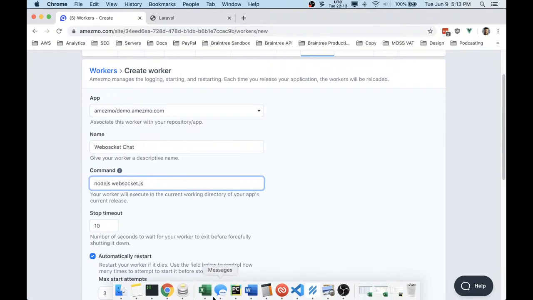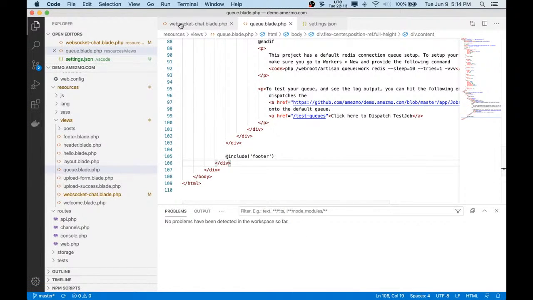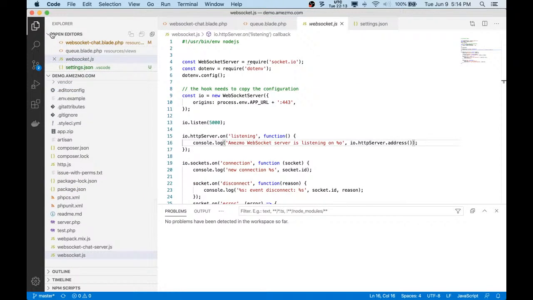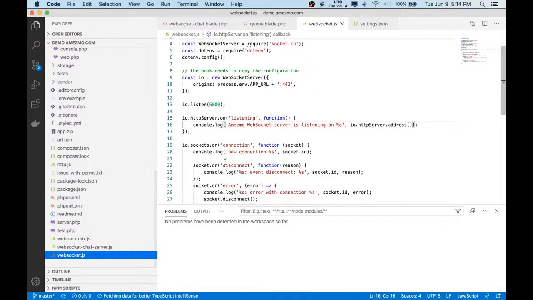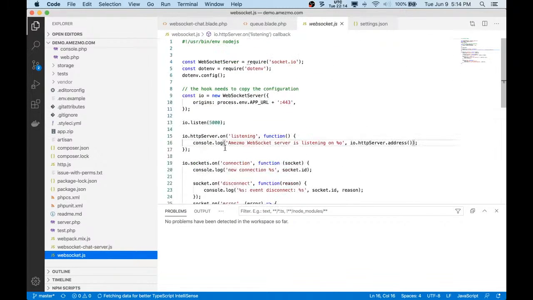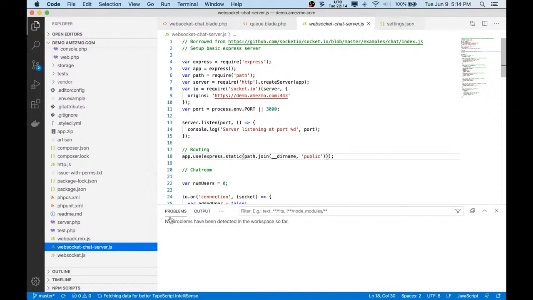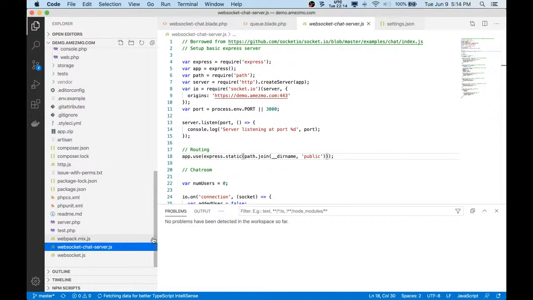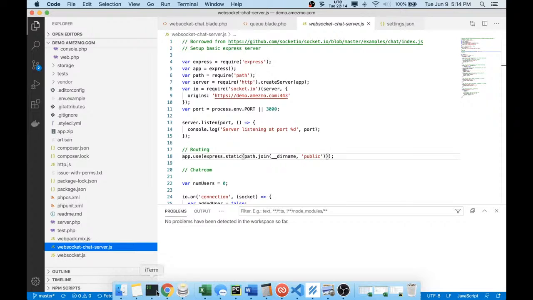And if we look into our source code, we can see that it exists. Actually, that's the wrong thing. We need to do WebSocket chat server.js. The WebSocket.js is an old one, but that's not going to work for us at this time.